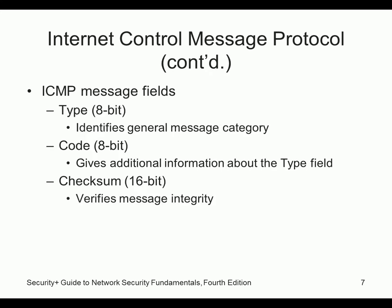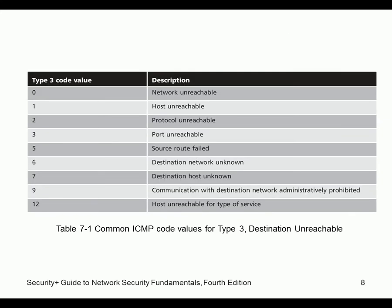There are different ICMP types and codes. Certain values are important — for example, code 3 means port unreachable. Network unreachable is code 0, host unreachable is code 1. These are basically different error codes. When an ICMP request comes back with specific error codes, like 3 — destination unreachable — that's one of the most common.